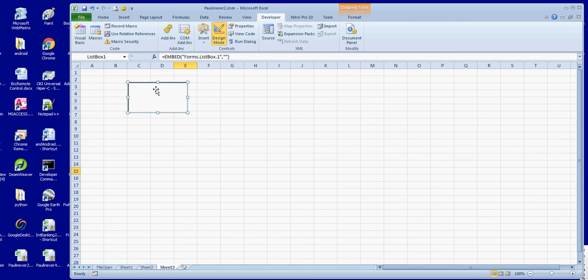Now, it was in chapter 11 about populating it with a variant array. Are you going to grab your notes, Pauline? That's fine.